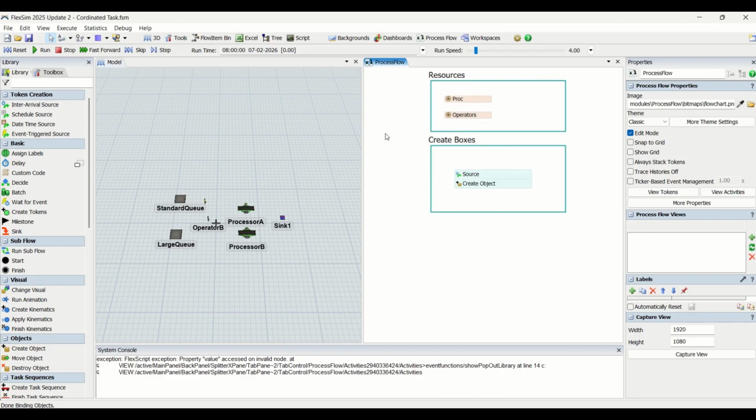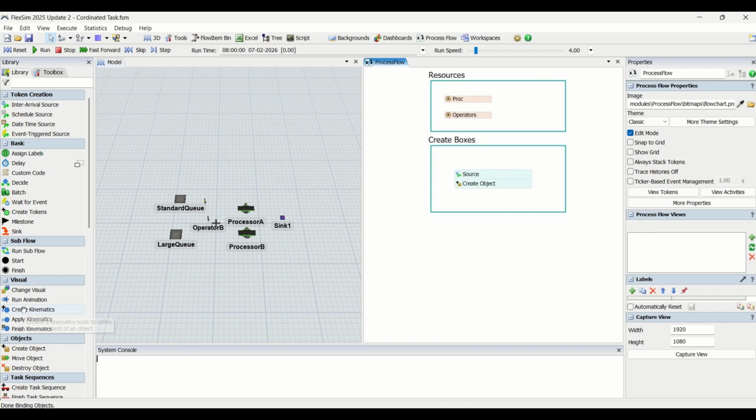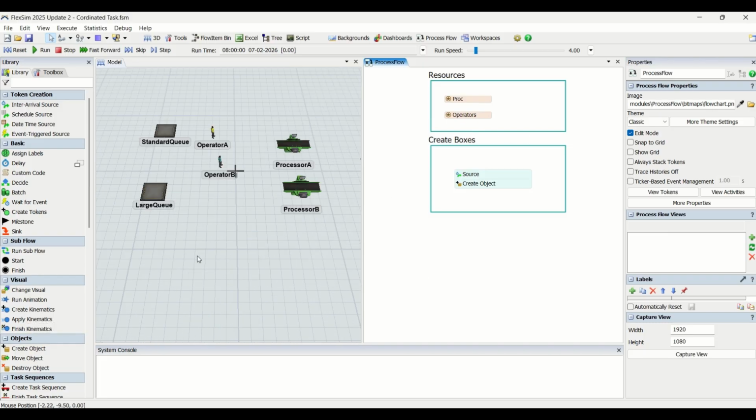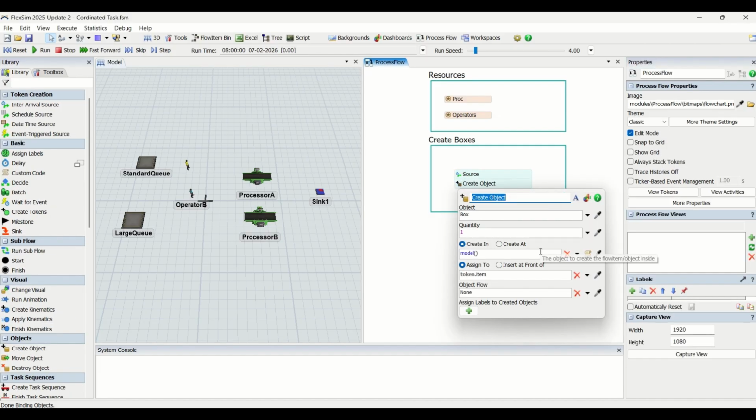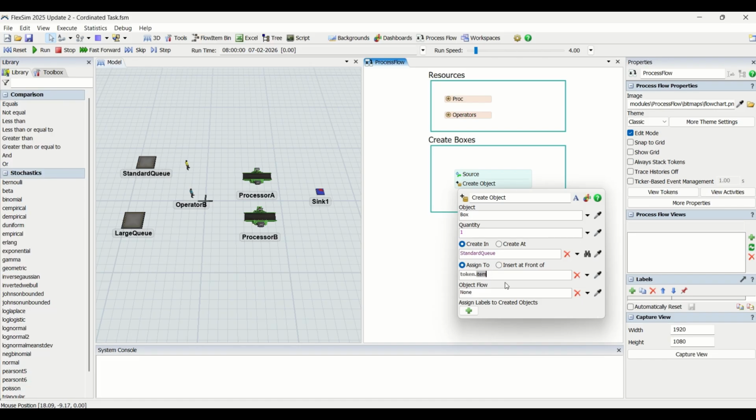Now when you look at this, we have this thing available here, and let us change the properties of the source. Now we are going to create a box. In the create box, you need to select where the box has to be created, and we're going to create those into the standard queue, and we are going to rename this to the tokened box.